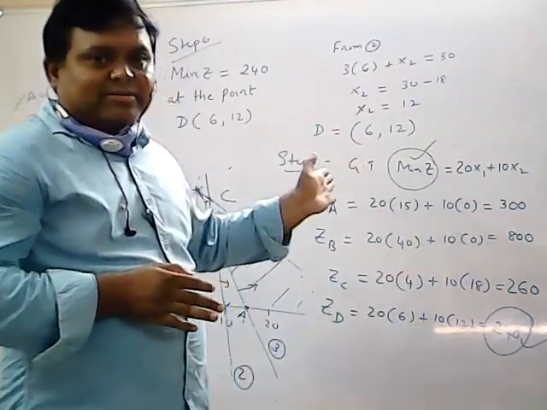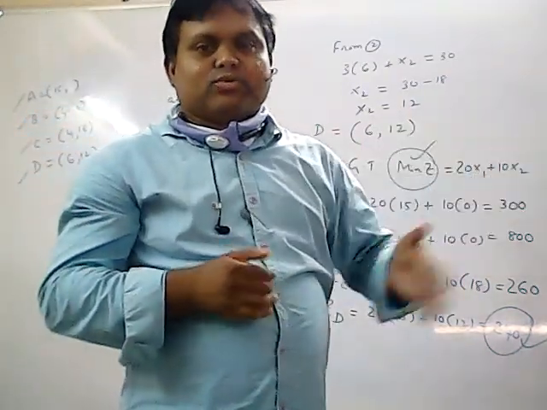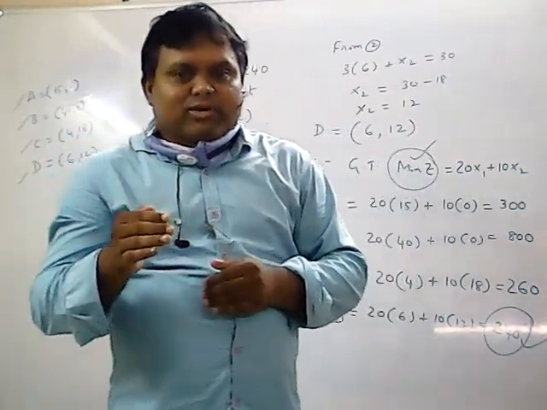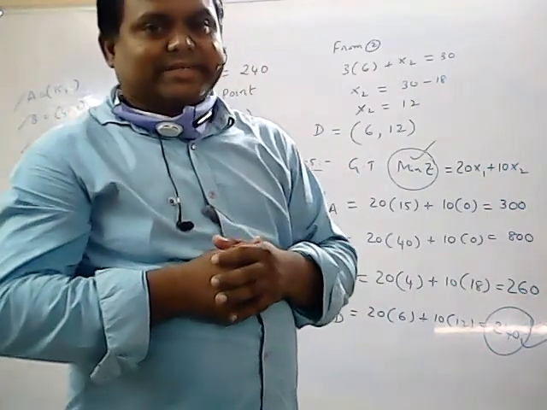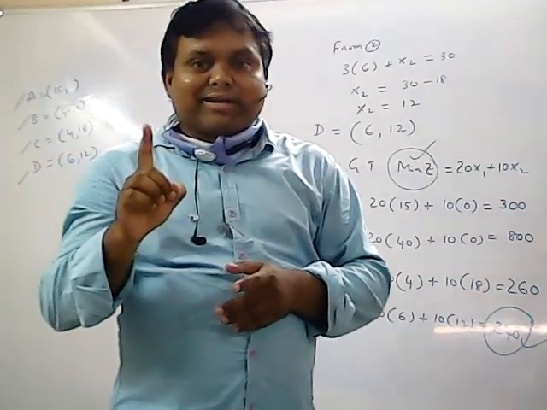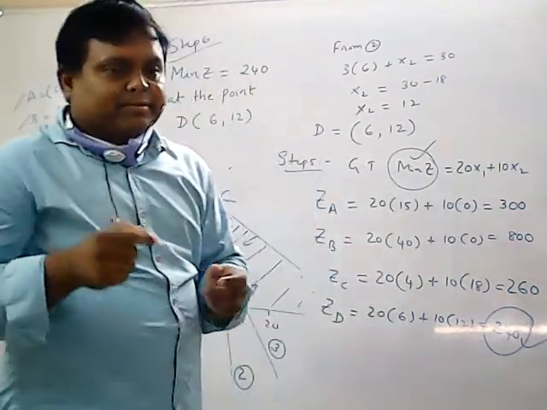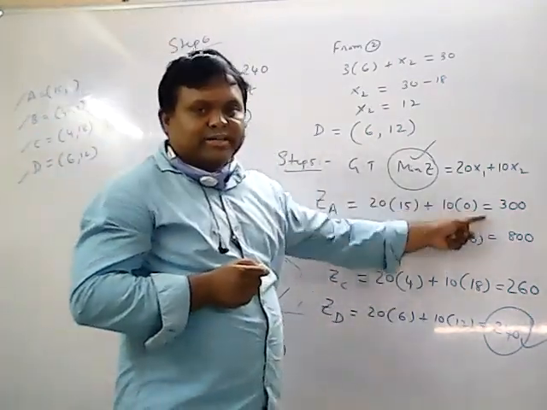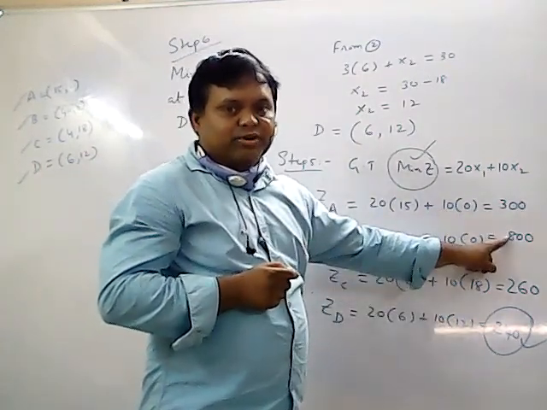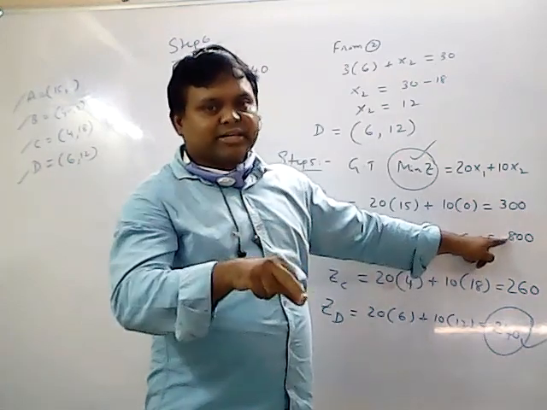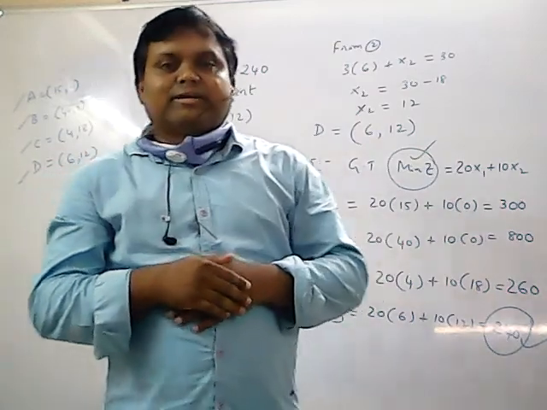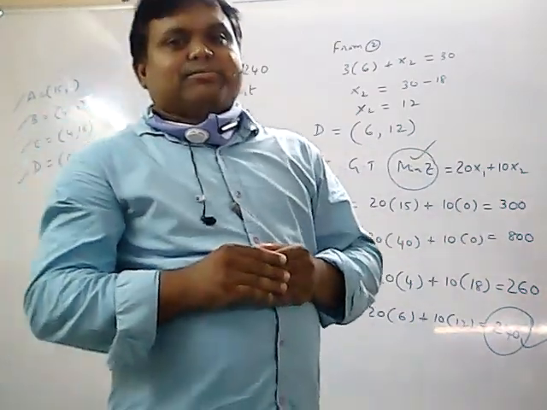The first model I have explained, the second model I have explained, the third one is completed. Tomorrow or the day after tomorrow I will explain the exceptional cases in the graphical method. One is the alternative optimum solution. Alternative optimum solution means you may get the same answer at different points. Suppose here you are getting 240, and at some other point you will also get 240. That is called an alternative optimum solution. The same answer at more than one point.